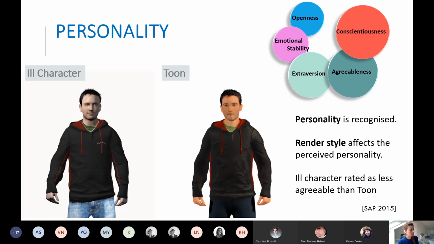So what we did was investigate all of the psychology research on personality. On the top right there are the different traits in the OCEAN personality model, and we looked for indicators of these traits. We recorded them based on previous literature, and then developed scenarios that would bring out some of these personalities. We had just two render styles: an ill-looking character, purposely meant to be unappealing, and a toon. The character spoke for about a minute, portraying a personality.